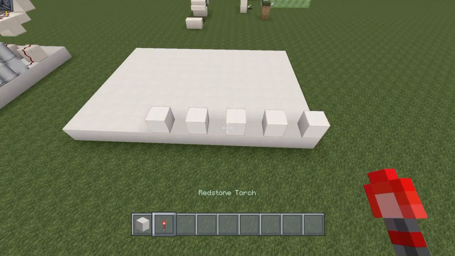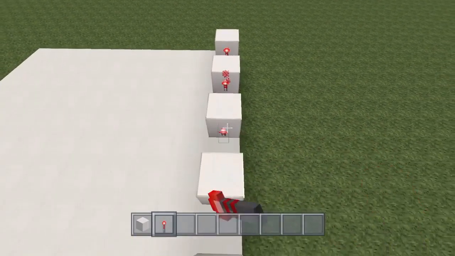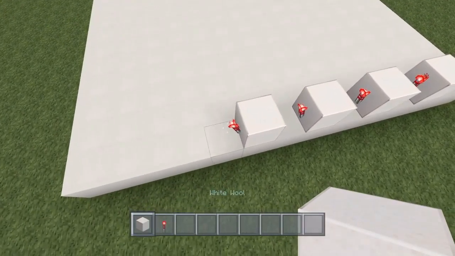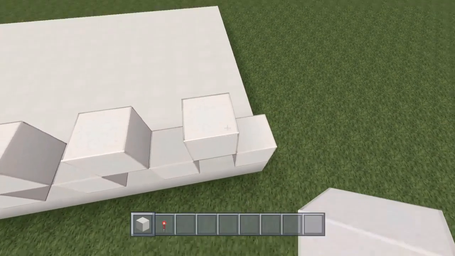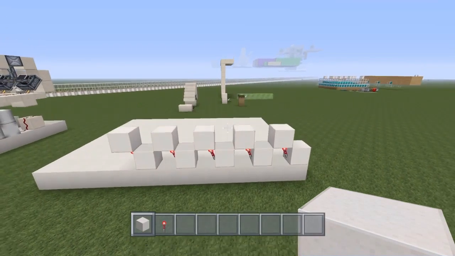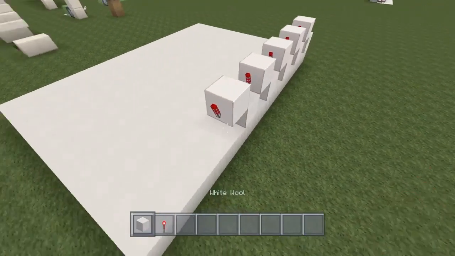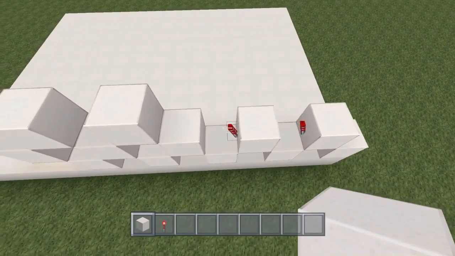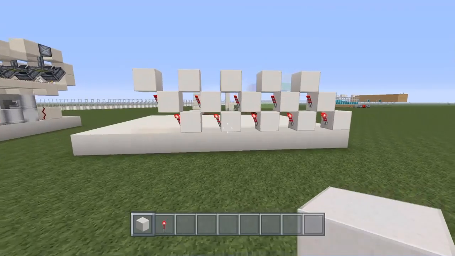Okay, so now take out your redstone torch and place just like this. And then take out your block of choice again and just place right on top, like that. Okay, now do the same exact thing again. So, just like this. And again, place your block right on top, like this here. So this is how it should look.